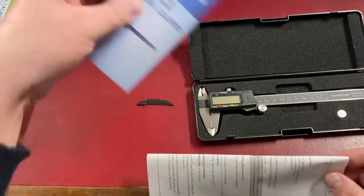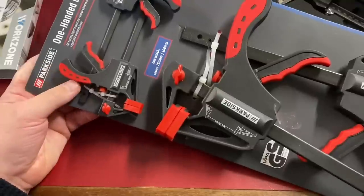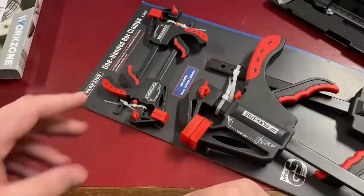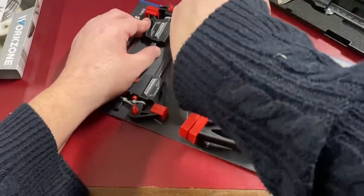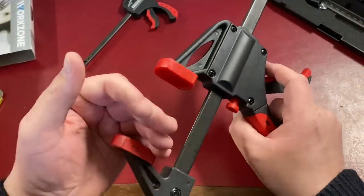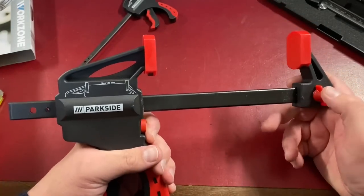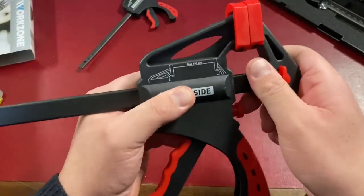From Lidl this time are some bar clamps. I got these to demonstrate for people making a model railway layout or any sort of woodwork. I've got these with baseboard building in mind. You press the button there to release them — handy for clamping wood together when it's gluing. They've got quite a good width — 150 millimeters maximum on the large one. Clamps into place quite nicely and they look pretty solid.